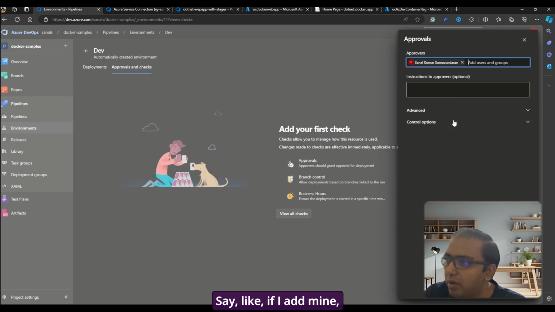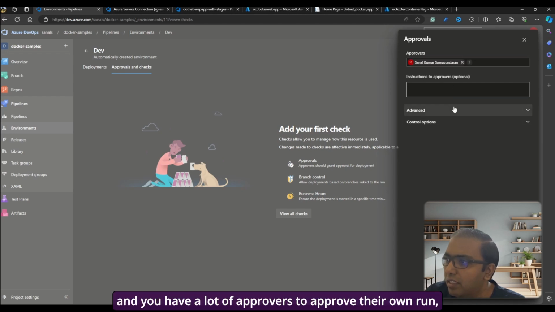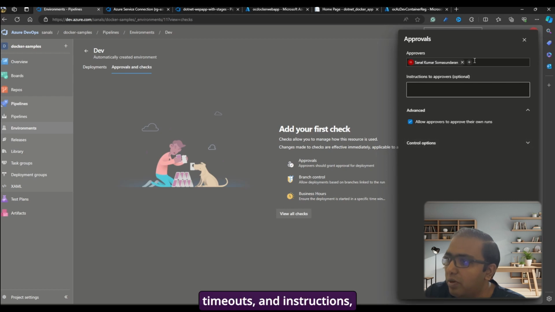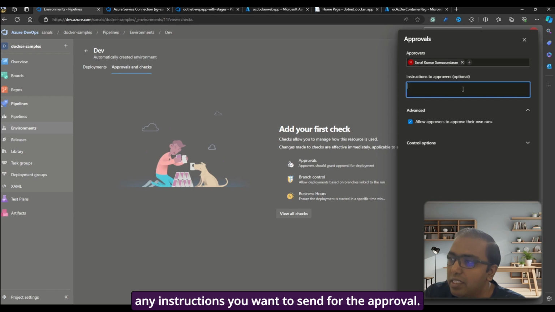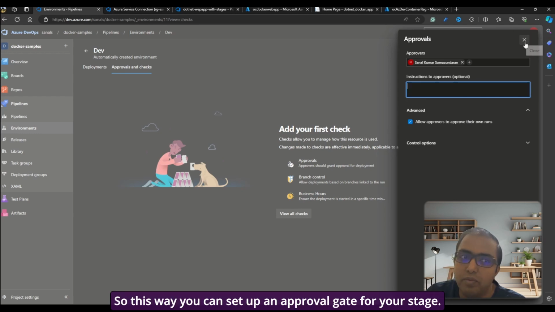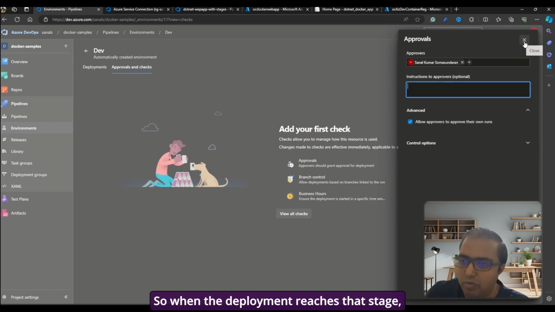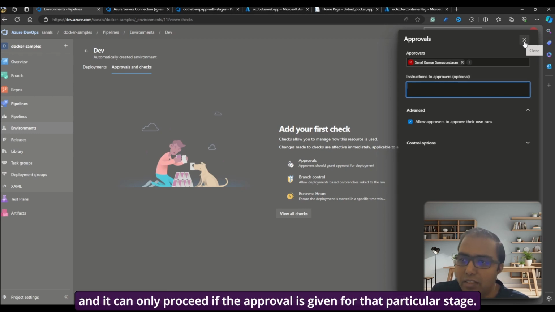Say if I add mine, you also have options like allow approvers to approve their own run, timeouts, and any instructions you want to send for the approval. This way you can set up an approval gate for your stage. So when the deployment reaches that stage, this approval workflow will be triggered, and it can only proceed if the approval is given for that particular stage.